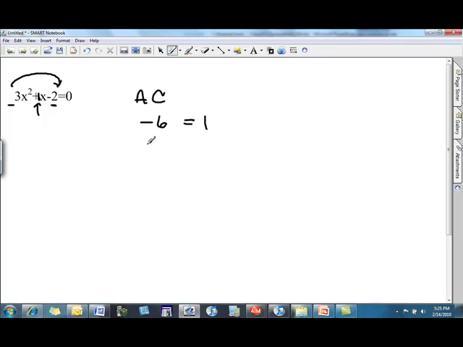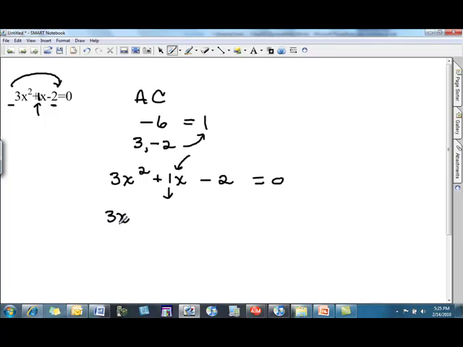Well, there are factors of -6 that equal 1. That would be 3 and -2, because 3 times -2 is -6, and 3 minus 2 is 1. So this is one that can be factored. Now, what you do when you factor those, and I'm just going to rewrite the problem here, is you take the two factors that you have found and you rewrite them in place of the middle term, and the middle term here happens to be a 1. So the 3 and the -2 will take the place of this 1x.